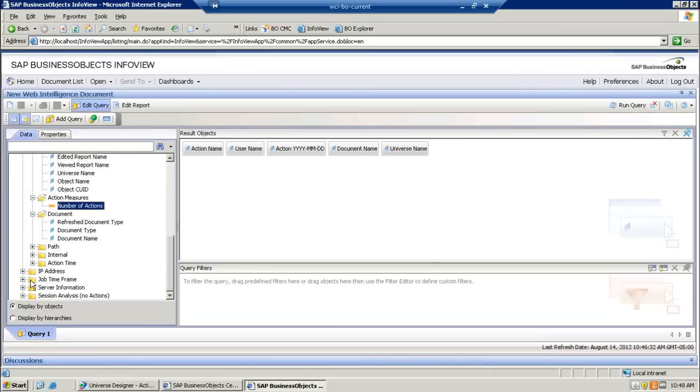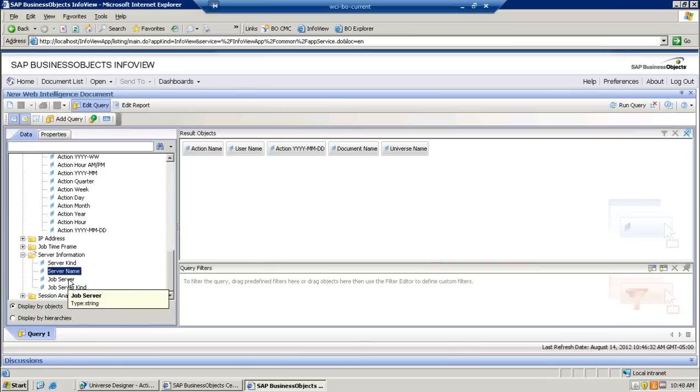Okay, so that's that information. If you scroll down, you'll see some more. One of the nice ones I like to see is the server information, to find out what server it was running against at that time. The server name in this case refers to a service within your BusinessObjects environment. So that can determine the type of service and how fast your service is running at the time the report was being generated or refreshed.